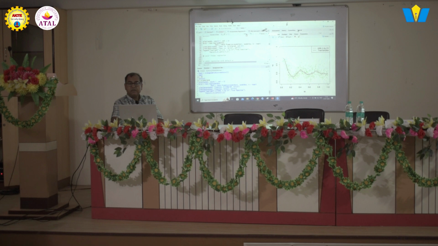So k is the number of neighbors we are keeping every time we choose a neighborhood. For any x, we choose the neighborhood to average over, and the size of the neighborhood is chosen by optimizing that cross-validation criterion. With that optimal choice, this is the kind of estimate that we get. That is the non-smooth curve here. The smooth function is the true function, the black one, and the red one is the estimate. Again, not too bad.